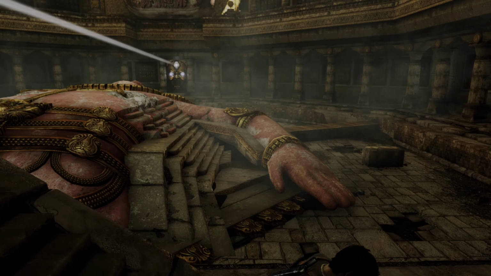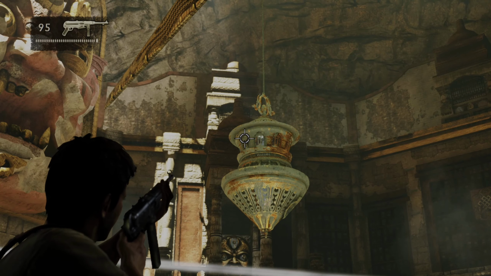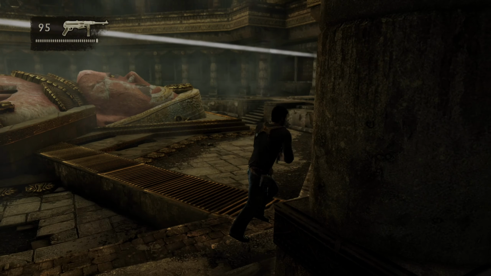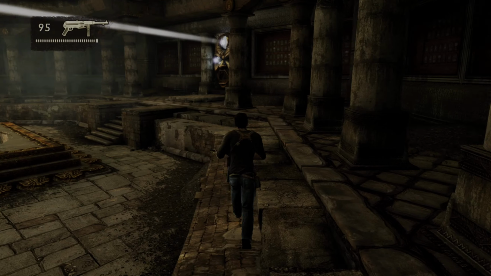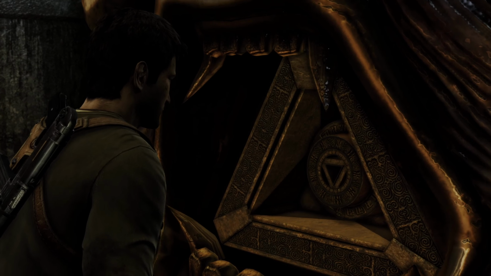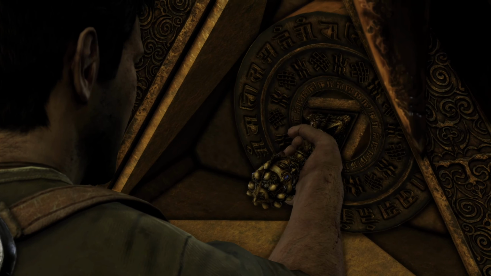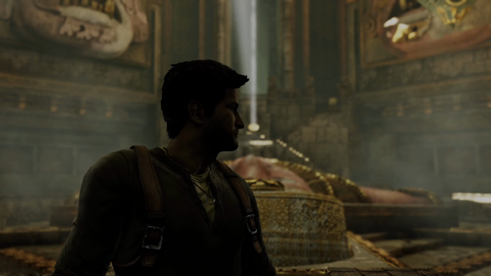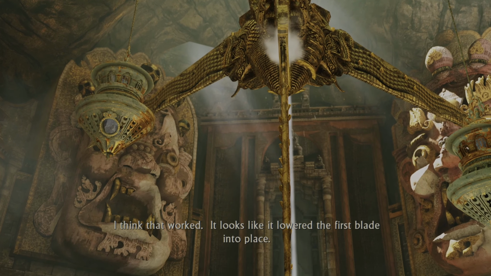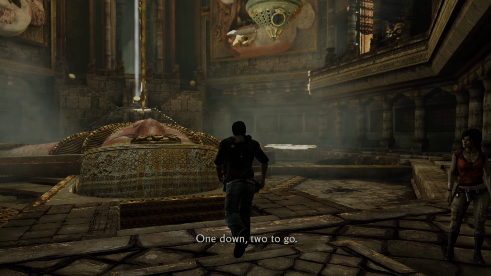So we've got the light there. So where's the other one? It looks like we can possibly climb on them. Eventually. Run up here. Has this actually done anything? If we go next to it. Oh, let's open that. One down, two to go.